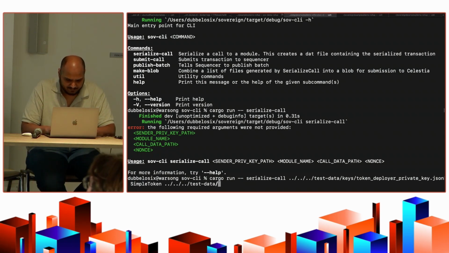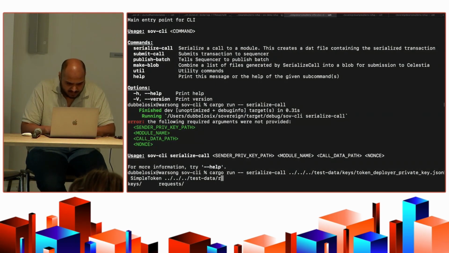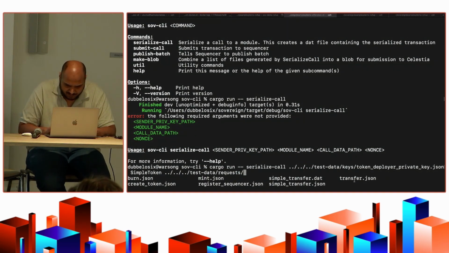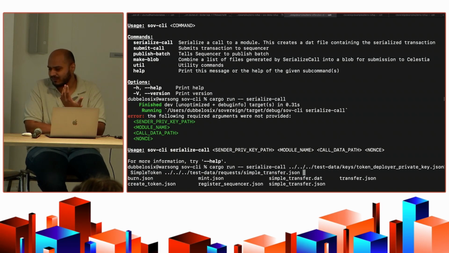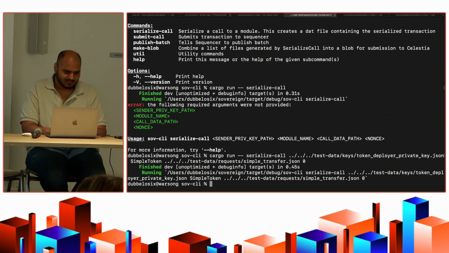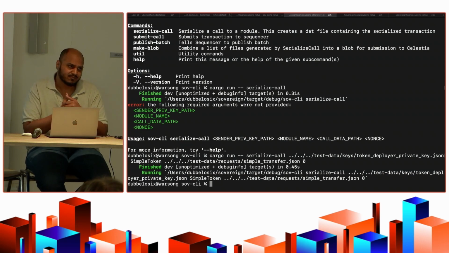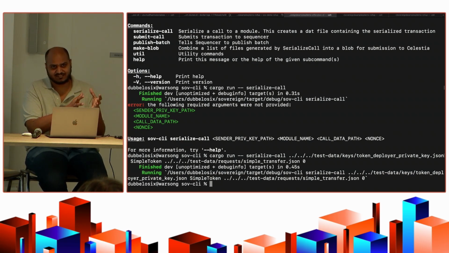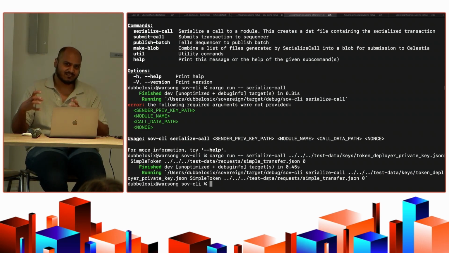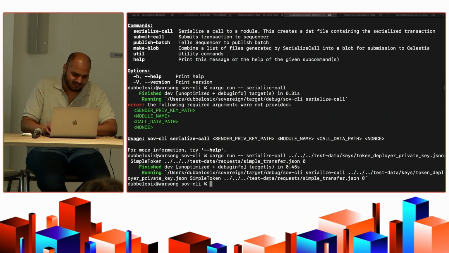So test data, requests, and you have the simple transfer.json, and then you need to provide the nonce. We didn't do any transactions from here, so the nonce is 0. Once I do this, it has essentially serialized this transaction. Celestia accepts blobs, right? So we need to bundle the transaction into a blob.